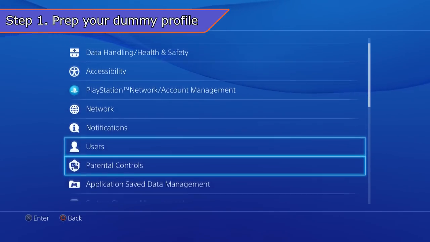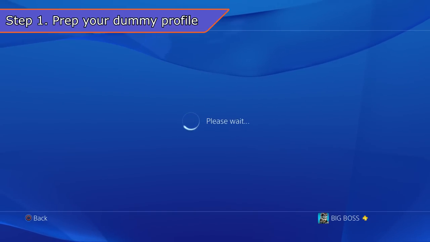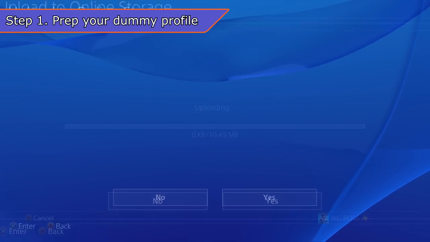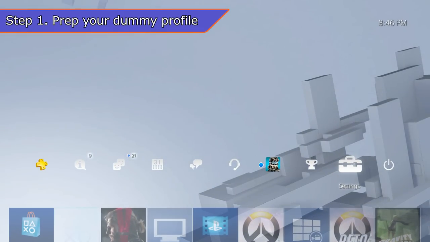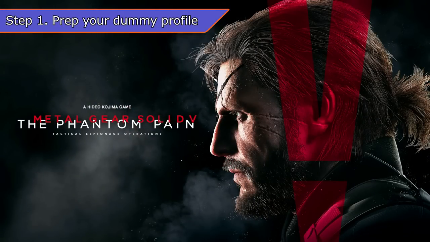So we're going to start off by setting up a dummy profile. So right now, what you're going to do is grab your legit profile and save it. Save it to a cloud save, put it on a flash drive, and you can move it from the flash drive to your PC. Just make sure you have your legitimate save file put somewhere safe, because we'll be going back to that much later.